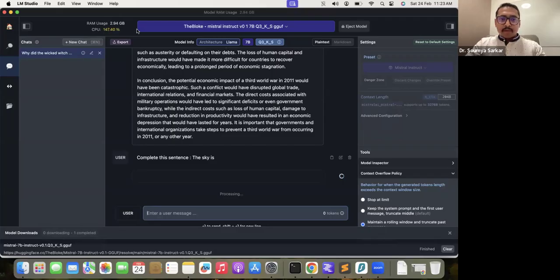The most reasonable use case that I found for this tool is to test your prompts. You can find the most likely prompt that will work using this kind of playground setup, but it does take a little bit of time. Let me see if it completes.